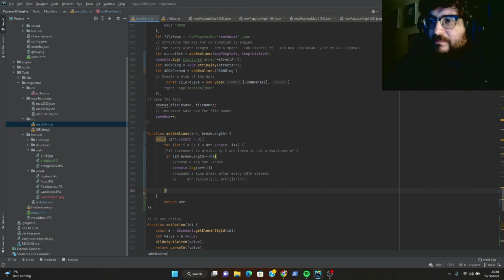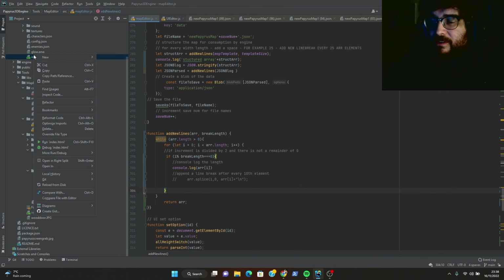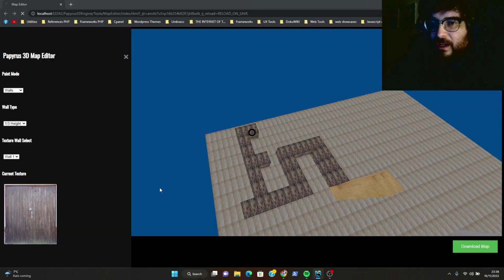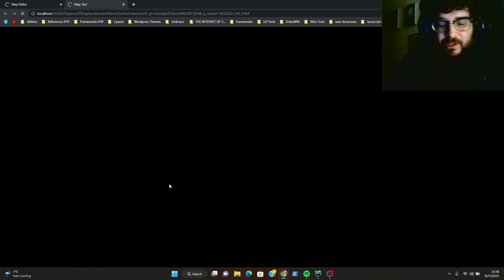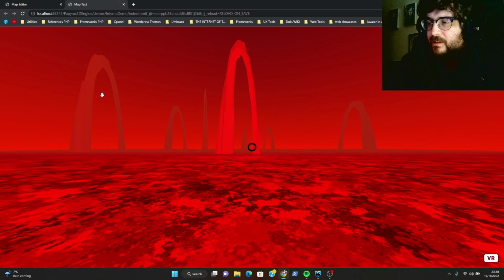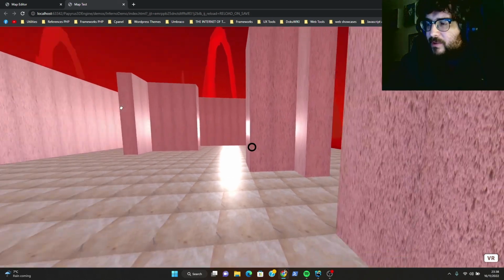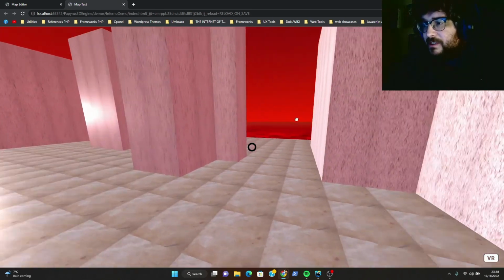Oh my god. In terms of the actual engine code, it's just the same. I'll show it anyway, just because I can't remember when I last showed it. Essentially it's loading one of these test maps I did a while ago, so I'm not sure exactly what state it'll be in, but yeah, there we go. So this is actually a test map I created in the map editor.